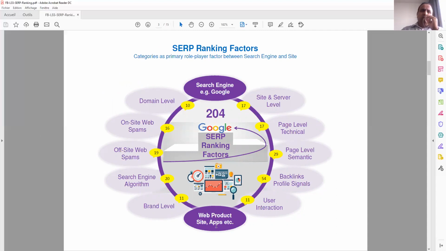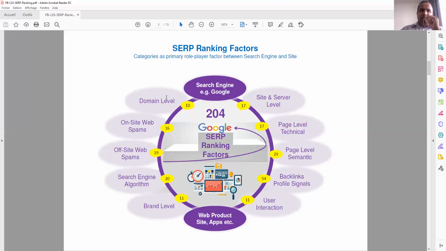It can be a website, it can be an application, or whatever other kind of digital product we may have. So this is like an indication of the connection from this product to the Google search engine.